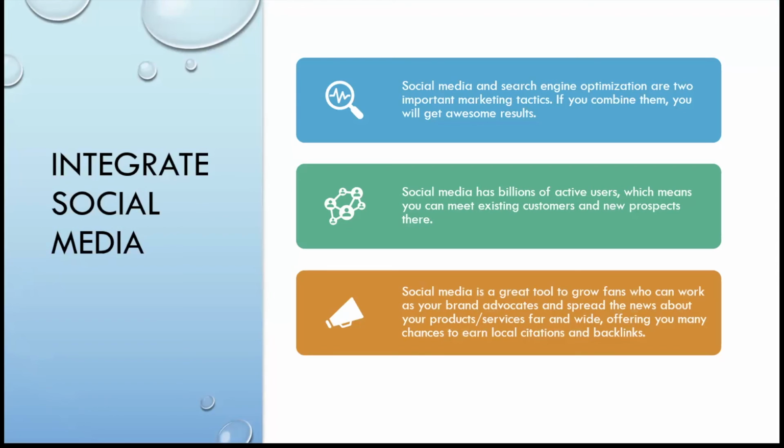Now, how important is social media? Social media and search engine optimization are very important marketing methods nowadays. If you combine them, you will get awesome results. Also, due to COVID-19, we can say social media has emerged in many good ways. Now, rather than going to stores, we are shopping on our phones and laptops.